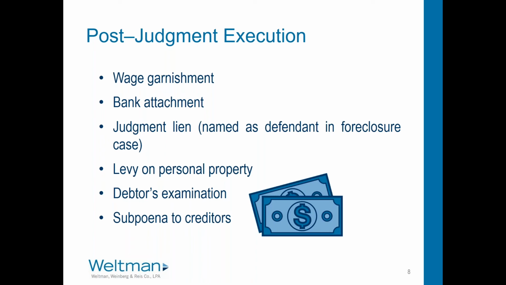You also have the option to garnish a bank account via a bank attachment. If you know that somebody owes you money, and they have a checking or savings account, you can ask the court to use the money in that account to pay towards the judgment. Typically what happens is once you file the attachment, the bank account is frozen, and then you request a garnishment order directing those funds to be paid to you. Same thing applies here, where in Kentucky and Ohio, it's just a matter of making the appropriate filings with the court. In Indiana, you will have to attend a proceeding supplemental hearing before you can have that awarded to you.